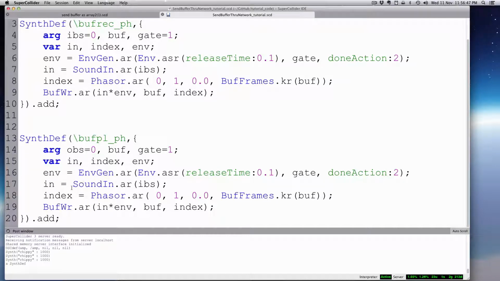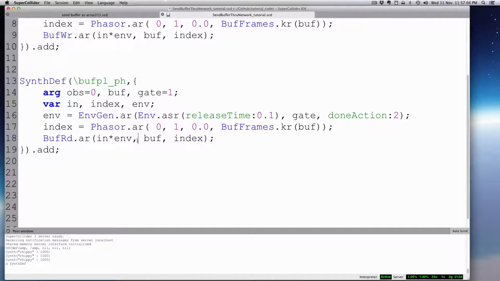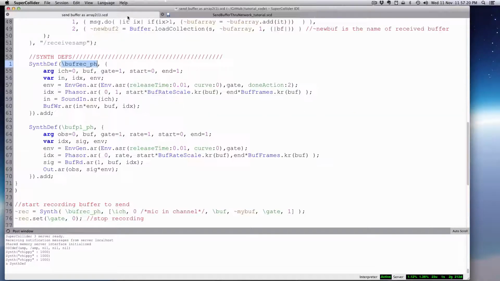Instead, we're going to play. So we want to play back. We want to buff read. So we don't have an in anymore. Get rid of that. Okay, and we're going to read our buffer, and the number of channels we'll set to 1. Buff number is going to be buff, and then the phase will be this index, and then we're going to loop it. And well, it defaults to 1, so we'll just leave it there. All right, and what else do we need? We need the buff read, the phaser.